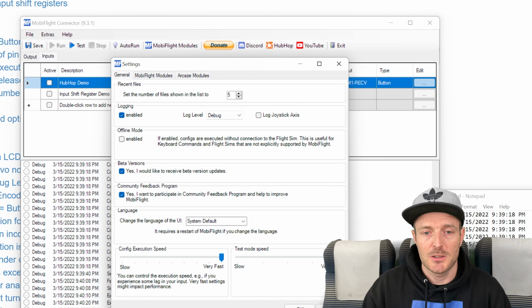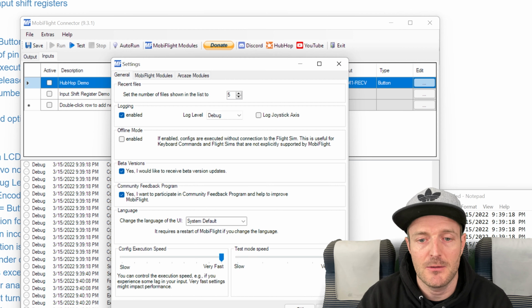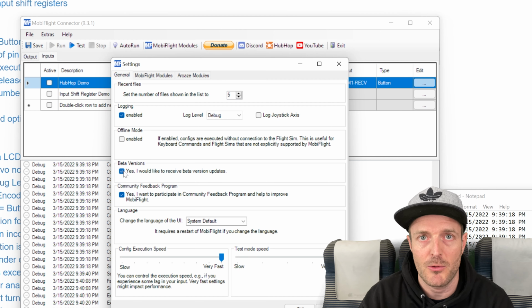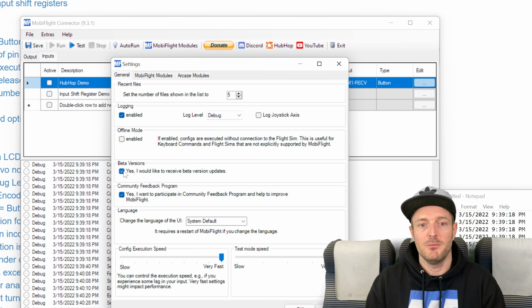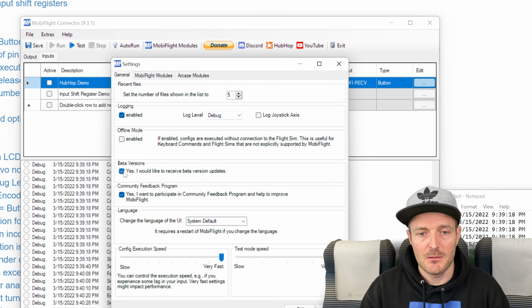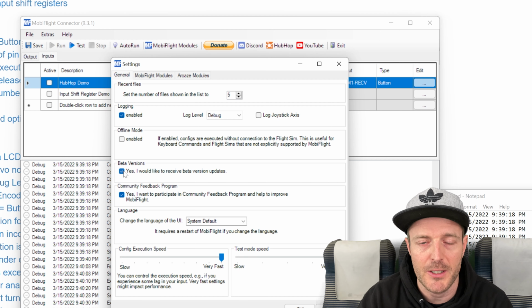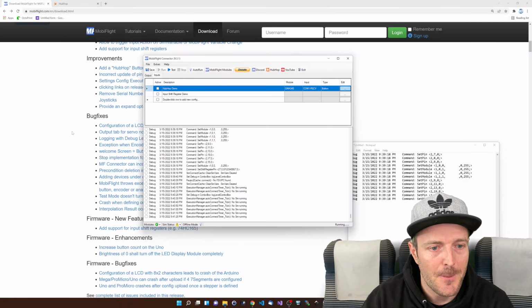But be warned, it has happened a couple of times that a beta version was a little bit broken or introduced a new feature and also a new bug. But again, it helps me make sure that the stable version is tested before it goes out to the entire community. So thank you to everyone who decided to join the beta program.